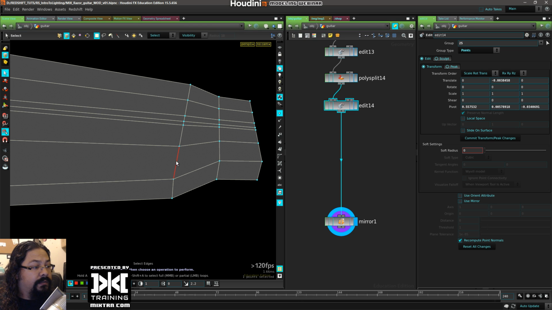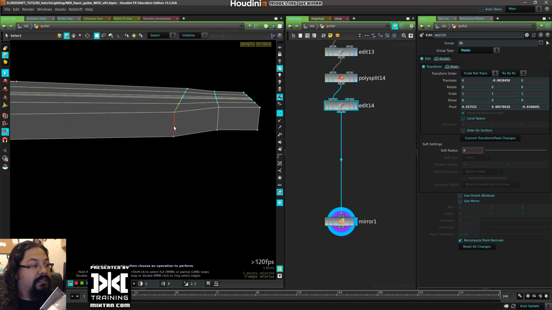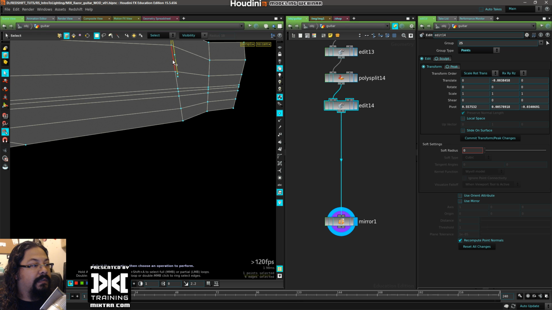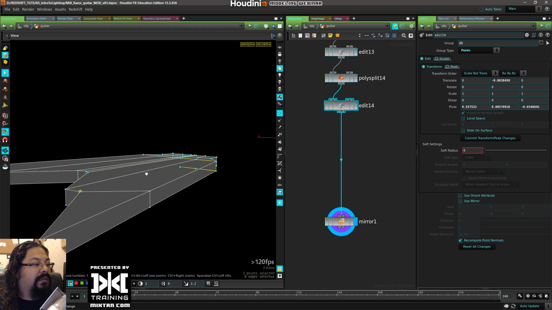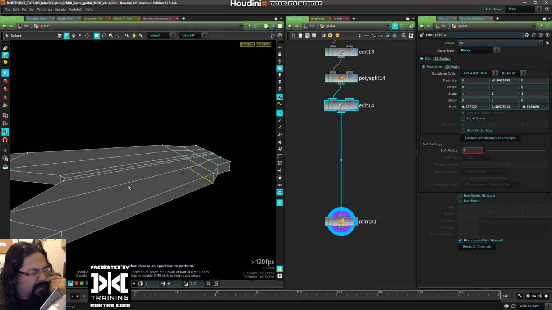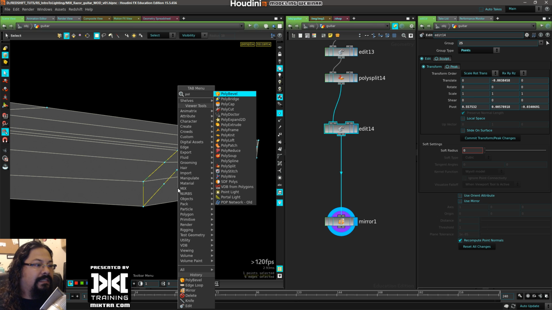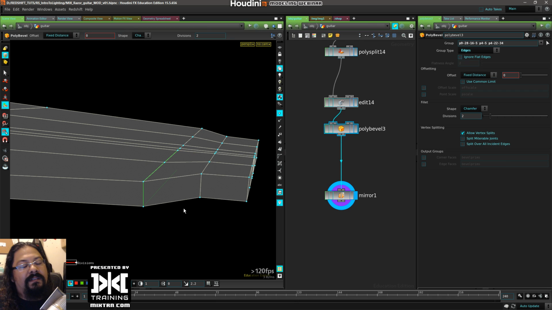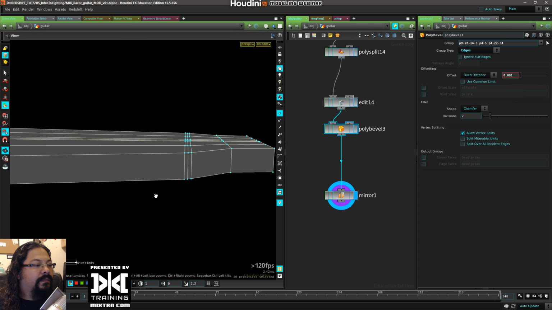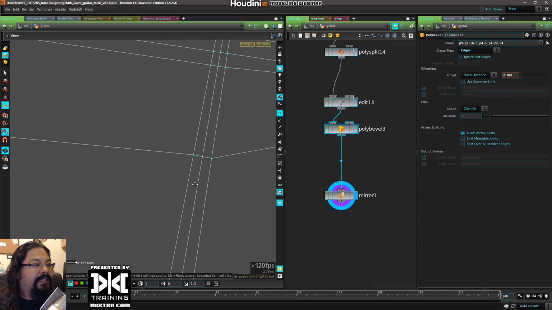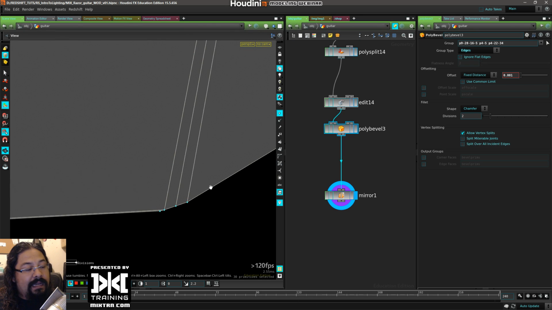I rarely use it. So S3, so it's not selecting all the way here. When I double click, it didn't select all the way down. That was why. And another thing, I could actually just modify that and maybe that should work, but sometimes it's just not good to try to be clever and just model. So there we go. We need that, but let's see what happened with the bevel.